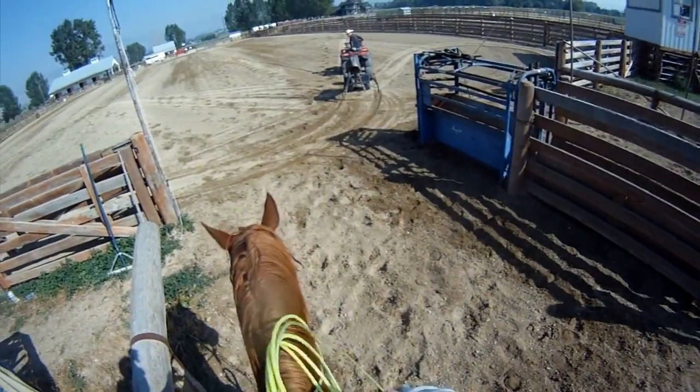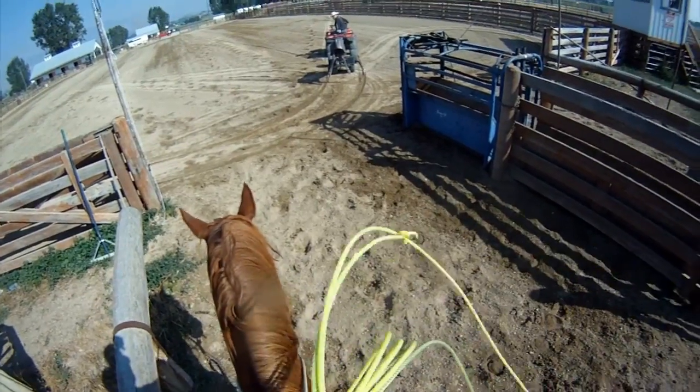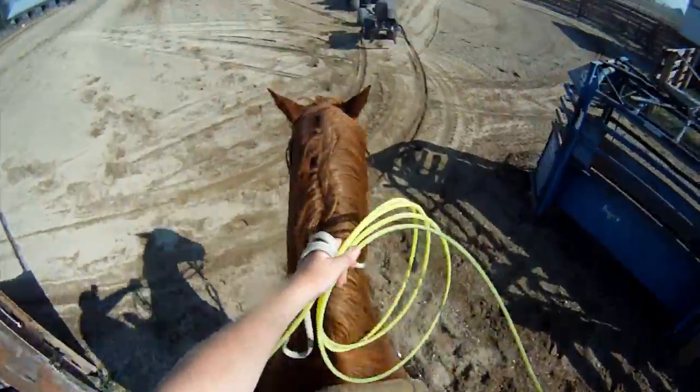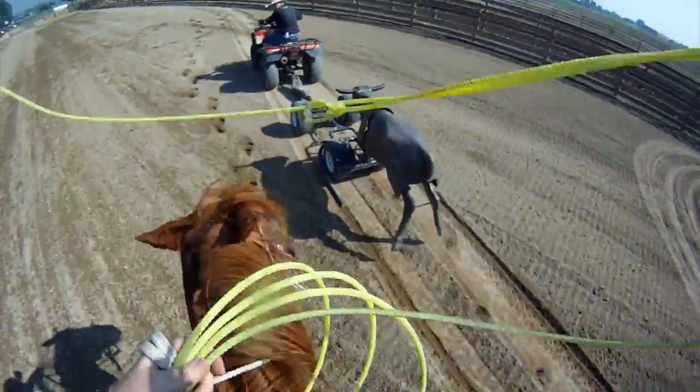Alright, ropers, so we talked about what not to do. We don't want that sharp corner. What we want to do when we get one that runs right over there to the fence is we want to still break our horse about to the center of the pen, kick up, keep our left-right position over here to the left.